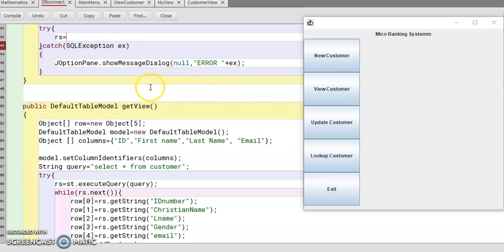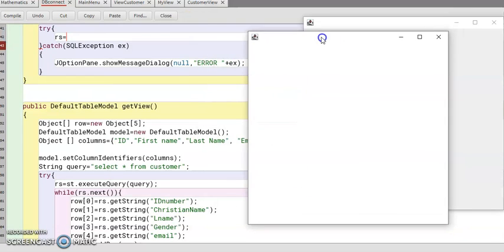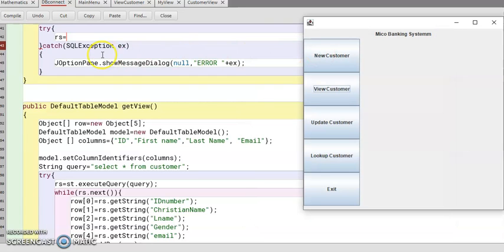Okay, good morning again. So in this video, I will demonstrate how to get the information from the database into our Java program. So when we click on the view button, what we're going to be doing is just displaying the information here. First, we're going to just display it in a text area. All right. So we're going to look at that. So let's look at how we got the text area on this JPanel first of all.